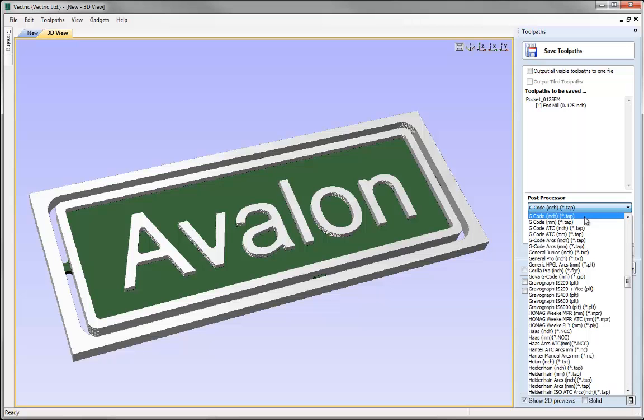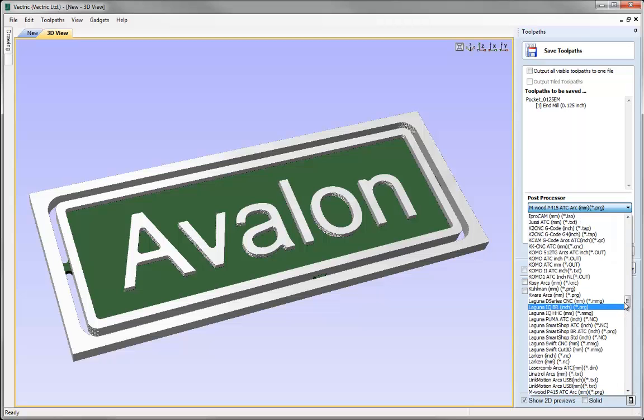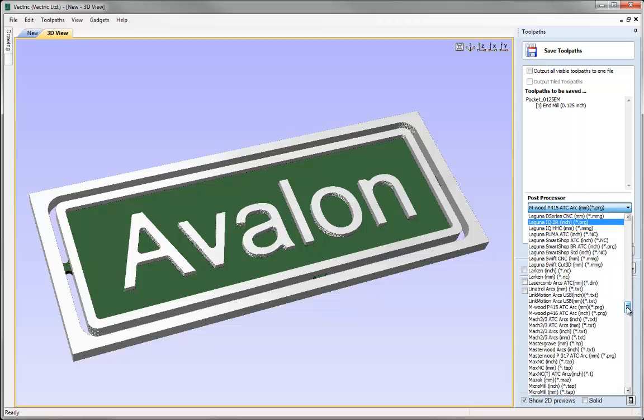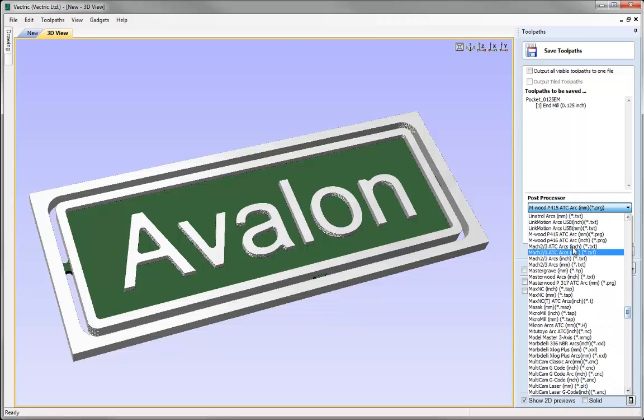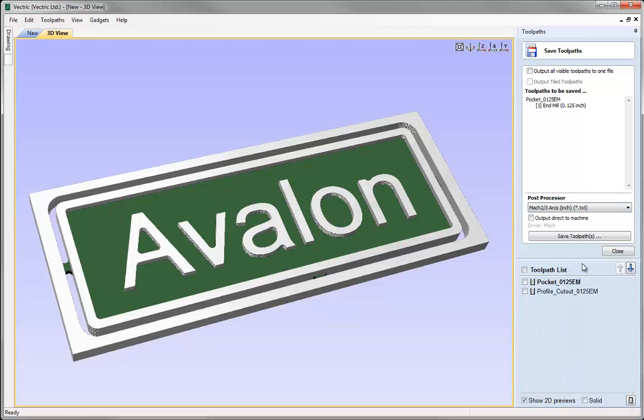format that this toolpath is converted into, and I need to pick the appropriate one for my machine or the control that I'm using. So perhaps if I was running Mach 3, which is a popular one, I could hit M on the keyboard to go to where the list of processors are that begin with M, and from there I could choose the Mach 3 post that was appropriate for my control software. Again, just very important to understand, you need to choose the one from there that matches your particular machine type or the control software that you're running.